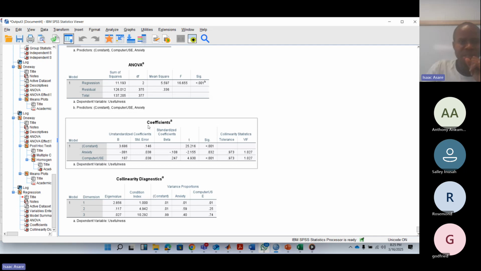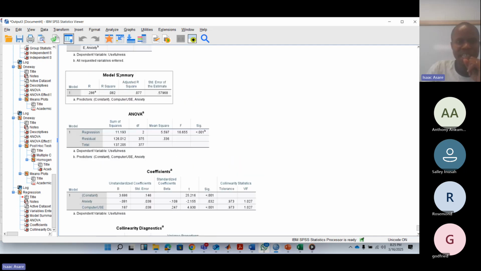You will get this particular result. So this is also showing you summary statistics. That is the model summary, the impact of the independent variables, that is the two independent variables, on the outcome variable. Here you have the R and then that of the R square, right? So here it's telling you the relationship that exists between the independent variables and the outcome variable, and it is very small, right? It takes value from 0 to 1, and here you are having about 28%. And look at the R square, and the R square is the most important statistic, right? It's the most important statistic, and it is not even close to 1. That is weak. So that tells you that the impact that the independent variables have on the dependent variable is weak, right?